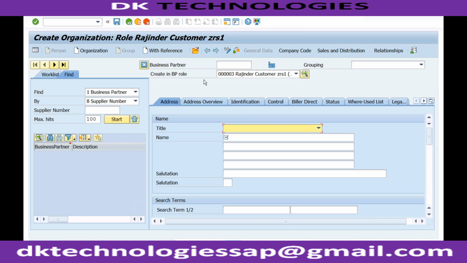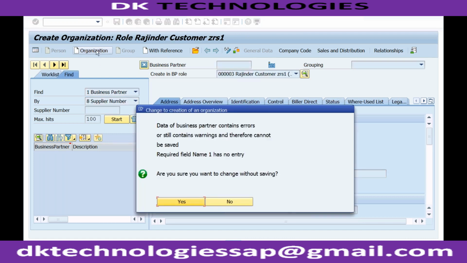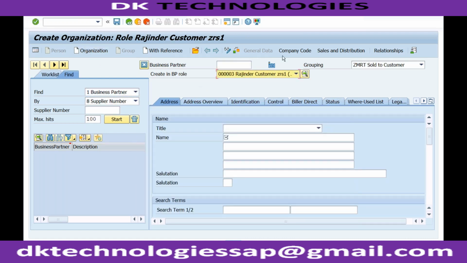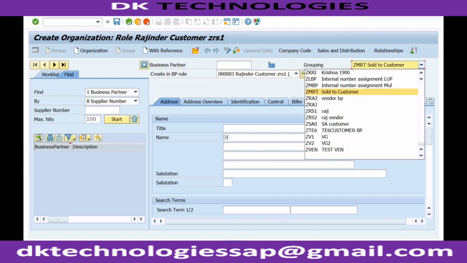Okay, so you will be redirected to this particular transaction where you can click on new organization. I think you are already in create organization, so no need to click on new. And here you can again select the groupings. Now these groupings are the same. There are no separate BP groupings for vendors and customers. BP grouping is BP grouping.